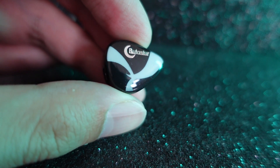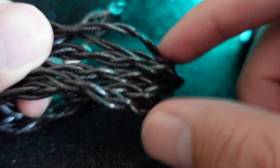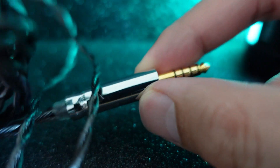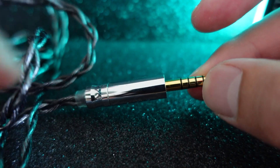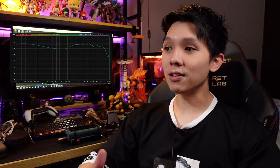The cable provided is in black — a copper cable — and it looks so cool. We don't get a lot of black cables; most of the time we get SPC cables in silver. This black is just so nice. It's interchangeable, coming with 3.5mm and 2.5mm connectors. The texture of the cable reminds me of the Queen of Audio Rum cable — it's soft, not easily tangled, and not too rubbery. A fantastic cable overall.